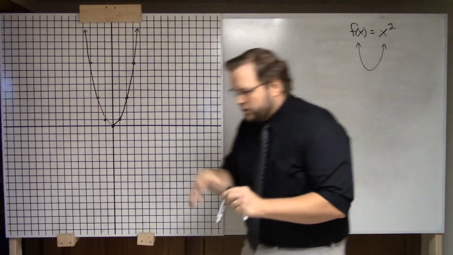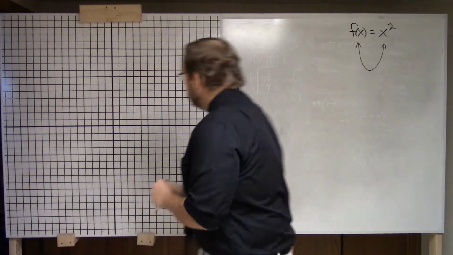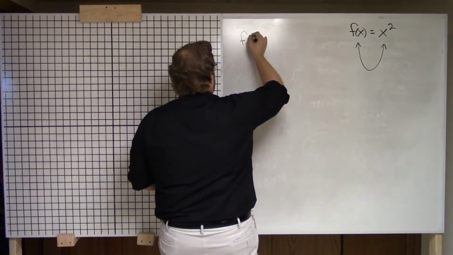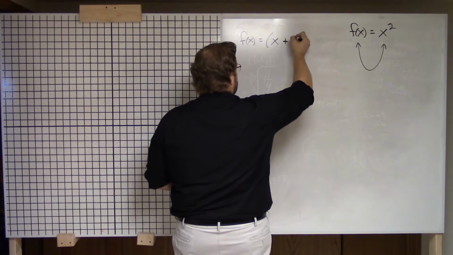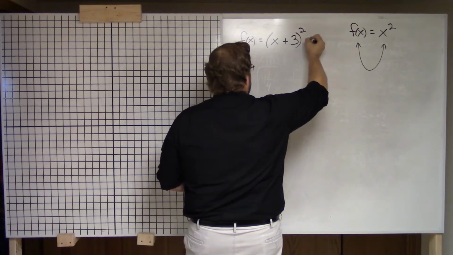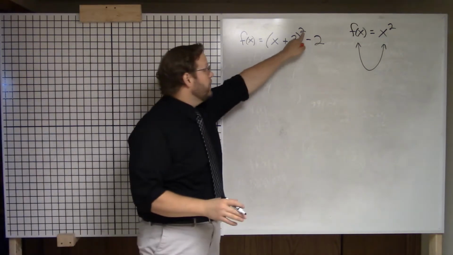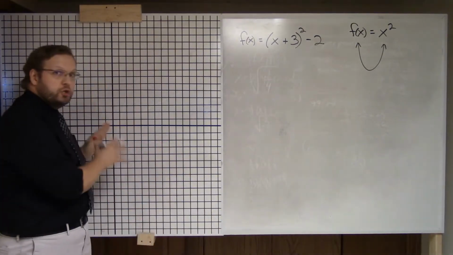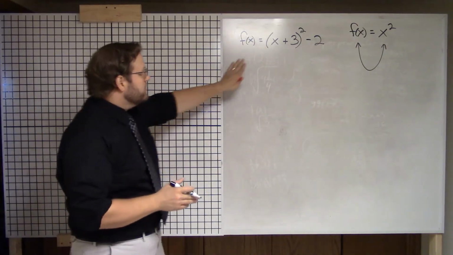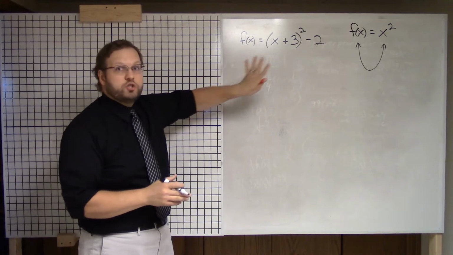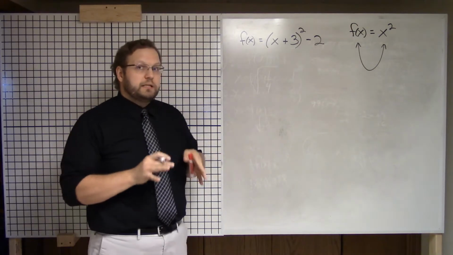Now, let's look at a more general example with this quadratic. Let's say I have f of x equals (x plus 3) squared minus 2. Now, the fact that you have this square here tells you I should be expecting a U shape on my graph. When we get into chapter 11, we are going to talk about this in more detail to just be able to interpret what we see, and boom, we get our graph. But before that, right now, we are just going to be using a table of values.